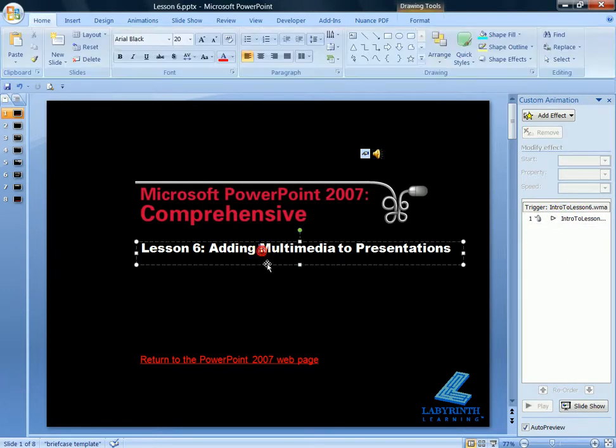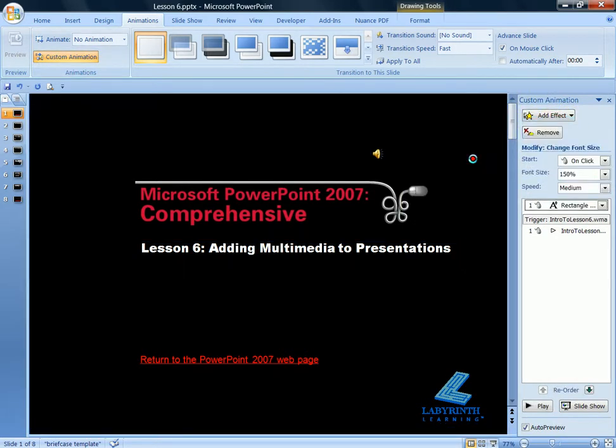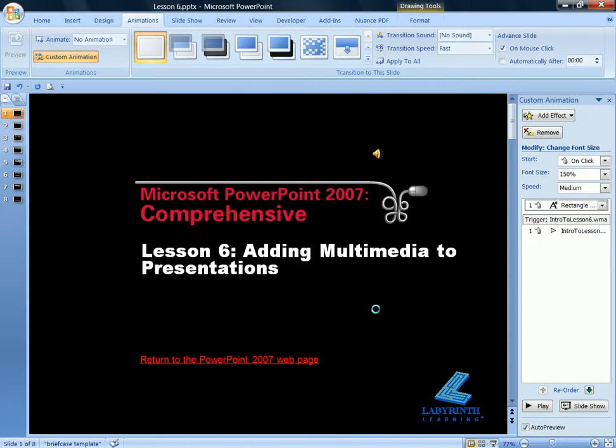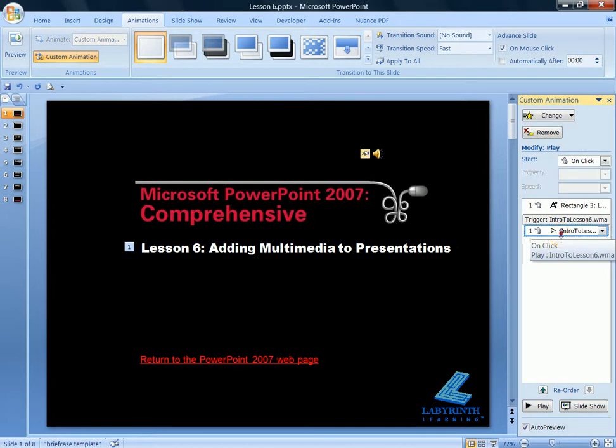Had I, for instance, already set a custom animation for a different object, then I would need to reorder my sound file if I wanted it to start before this animation. Does that make sense?